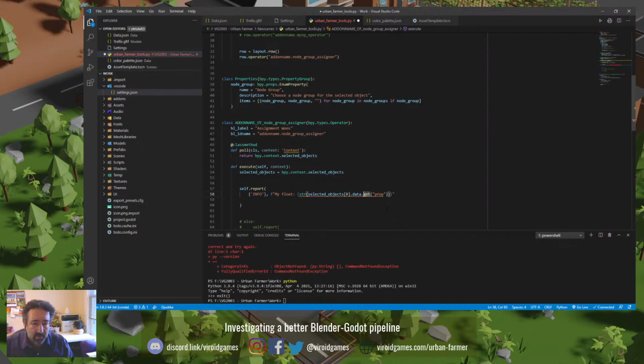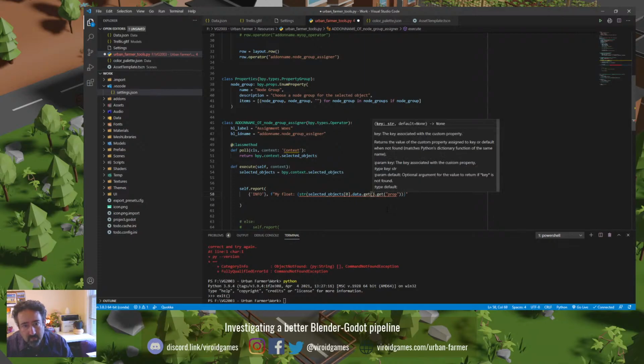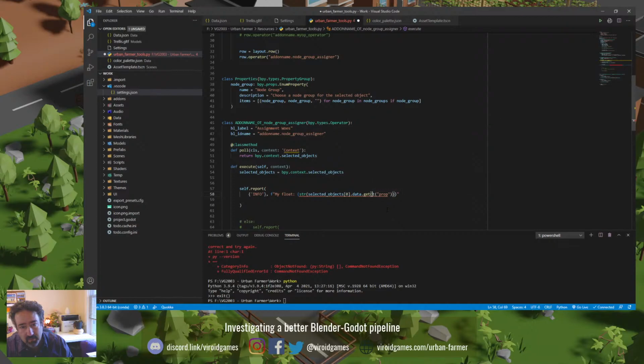It's not how you get prop. Unterminated expression in f string, missing close brace. Open, close. Let's call it value.